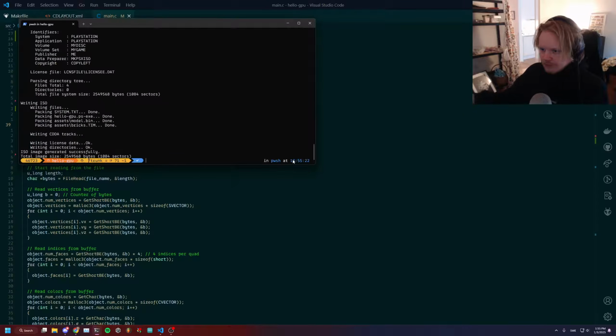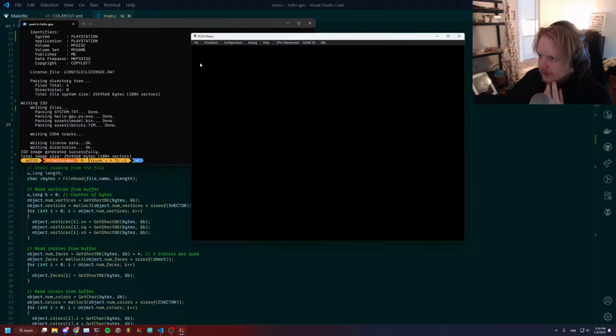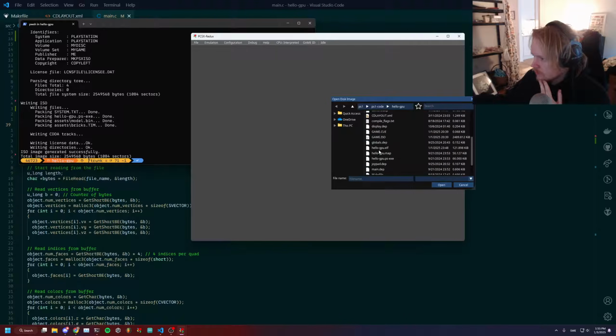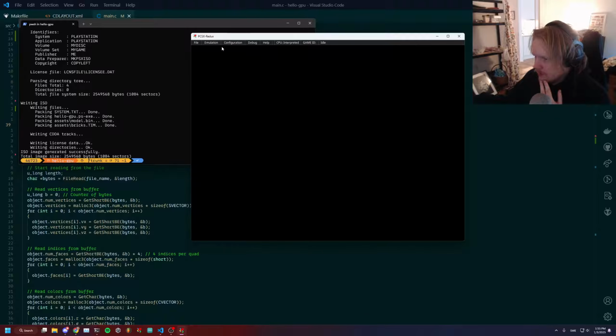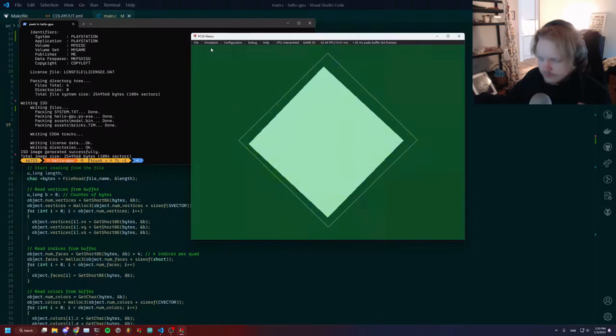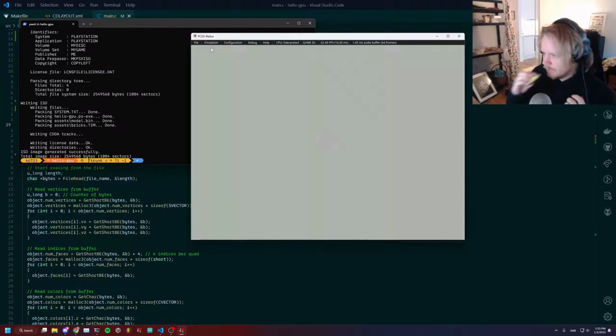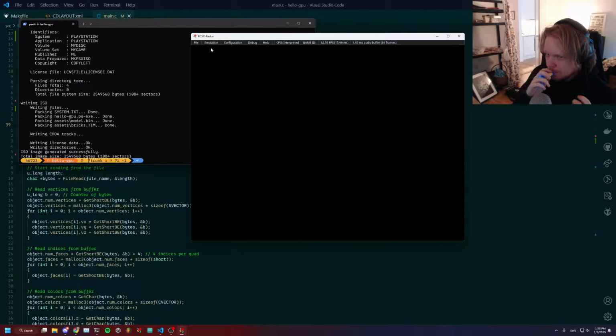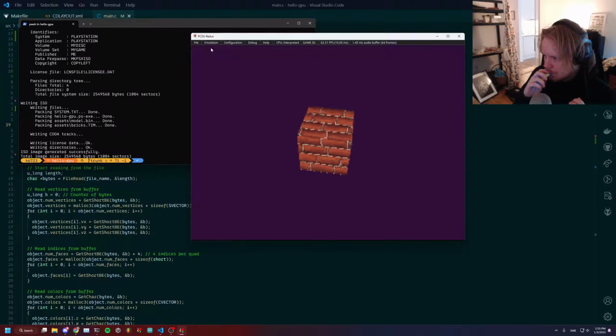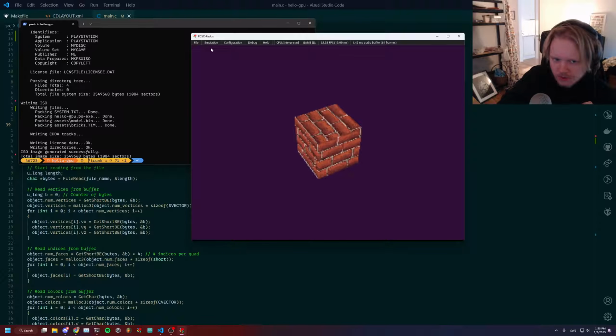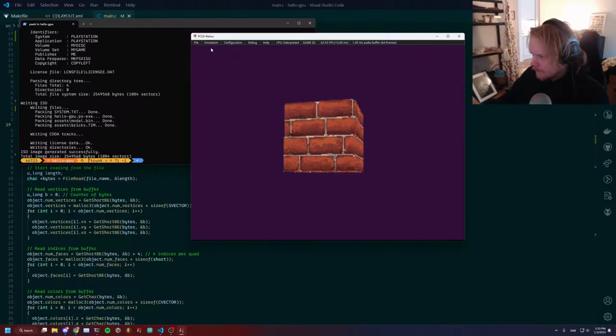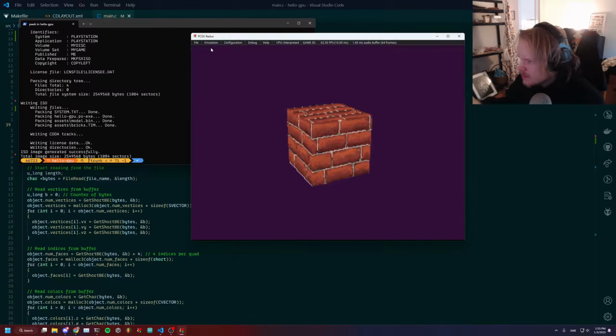Build script, which runs make and then runs the tool for creating the ISO. And we have the ISO, and let's see if we still have the brick texture. We do, I think.